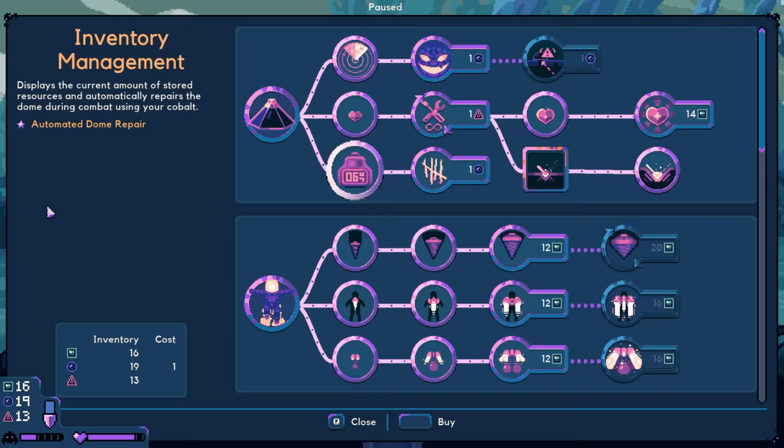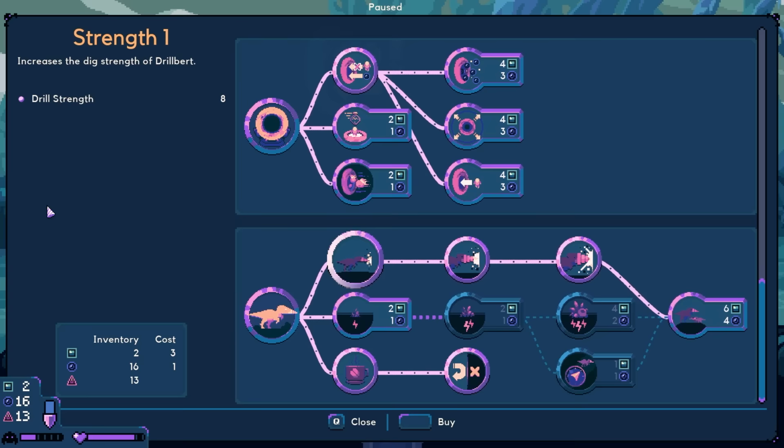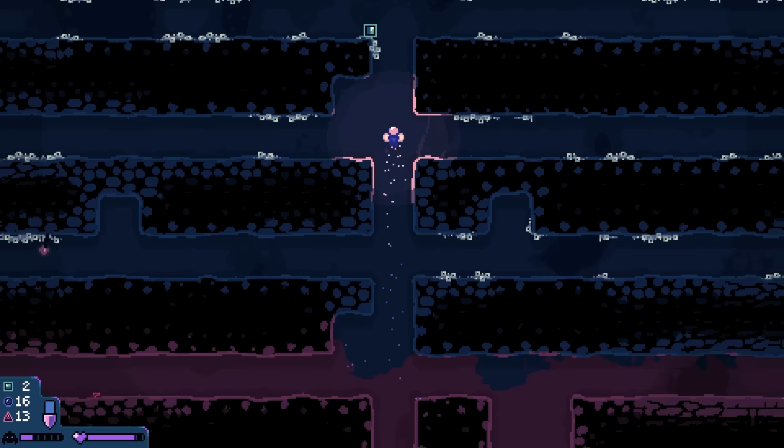And I'm also buying the drill. And we can buy the upgrade for teleporting resources. Also, I can get Drillium, the other one, as soon as I get 6 more money, which shouldn't be too far away. So we'll just plop that at the bottom of the world and then find stuff like this to drop into it. And it should just teleport.